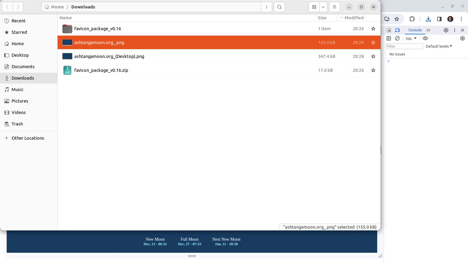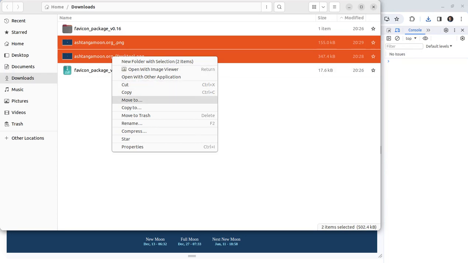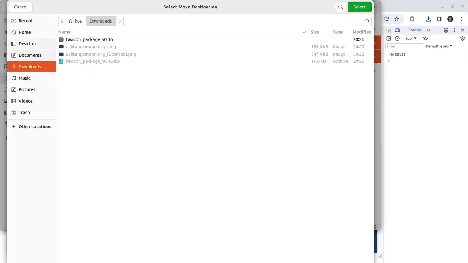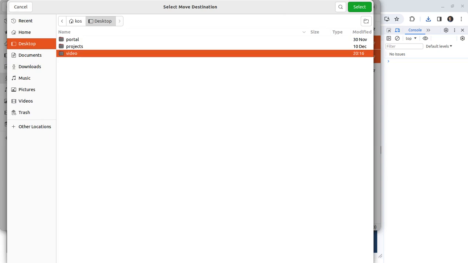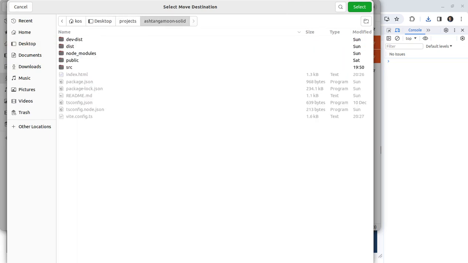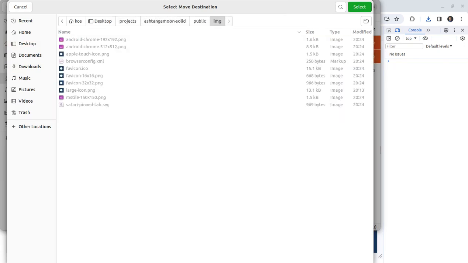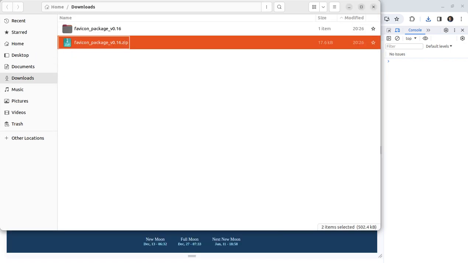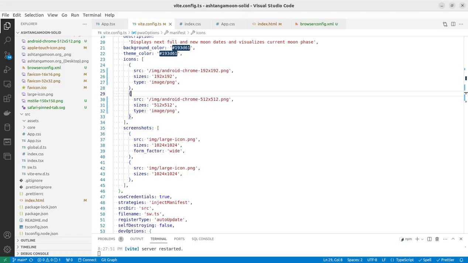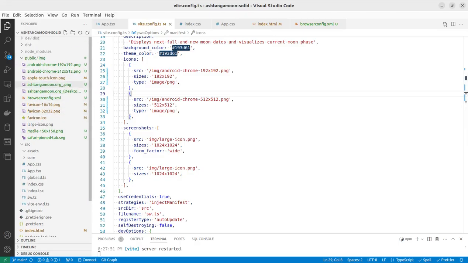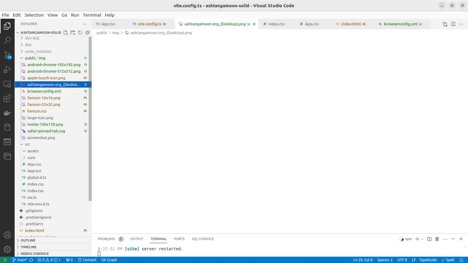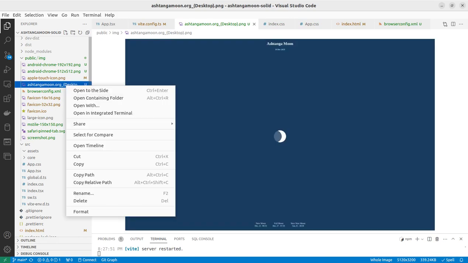So I will move these screenshots to my project image folder, img. Let me move them, and probably I need to rename them to something that starts with screenshot. Yeah, just screenshot.